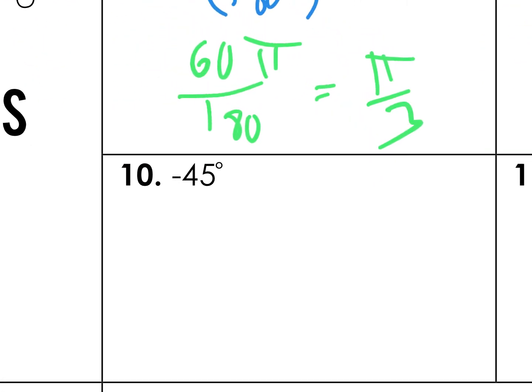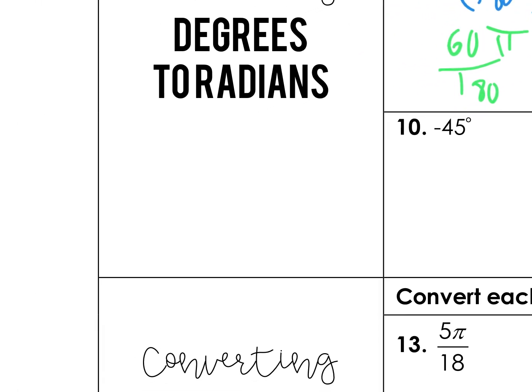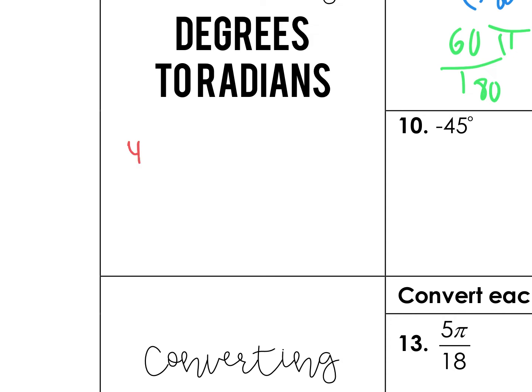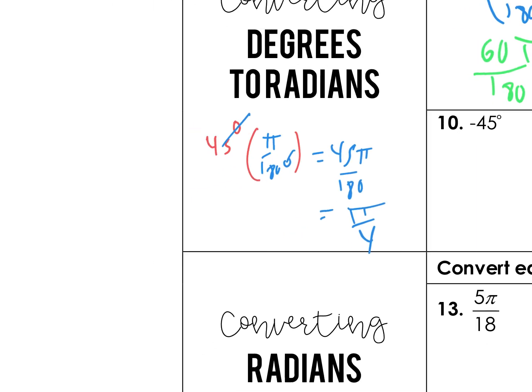Okay, 45 degrees. We haven't talked about negative. 45, but it's negative. But you know what I want us to do? Let's do 45 degrees first, without the negative. It's pi over... So that would be multiplied by what? Pi over 180 degrees. So the degrees cancel, leaving me 45 pi over 180. Which cancels out to 1 pi over 4, or pi over 4. Pi over 4. Memorize that one, please. That 45 degrees is pi over 4. And I'll show you the easy way about it.